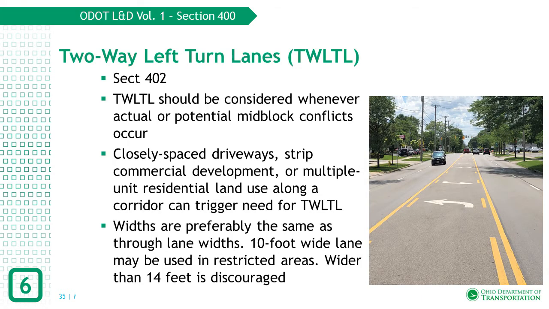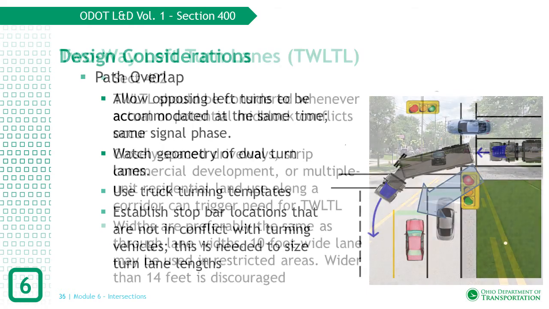Two-way left turn lanes are good options for getting left turning traffic out of the through lanes. These can be used to improve the capacity of the through lanes while maximizing safety by allowing decelerating vehicles to vacate the faster through lanes. Avoid extra wide two-way left turn lanes. Anything greater than 14 feet wide can encourage side-by-side operations in the single lane.